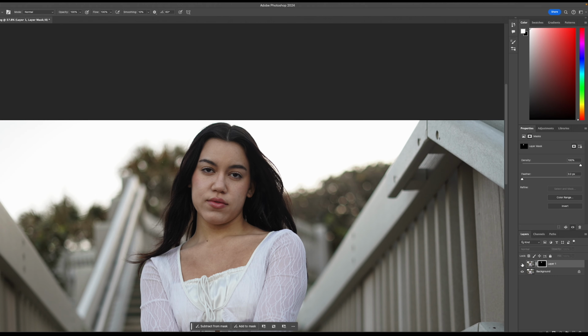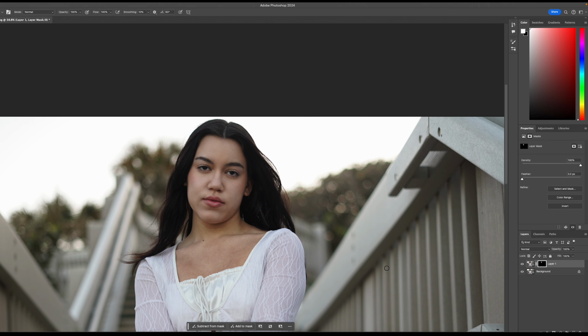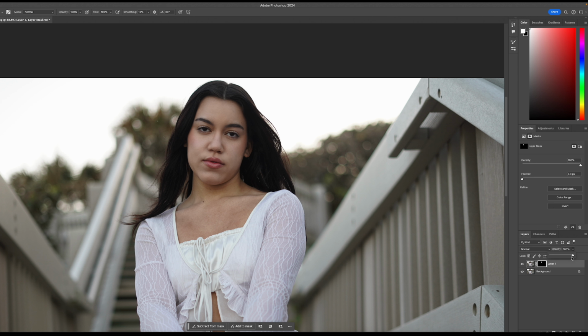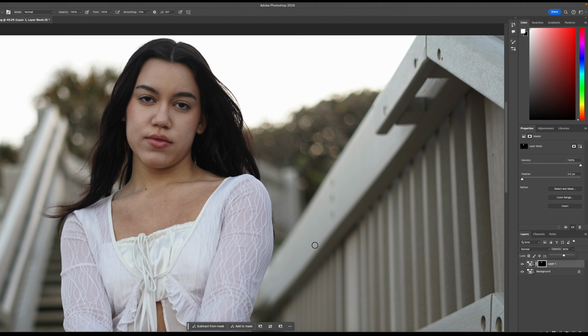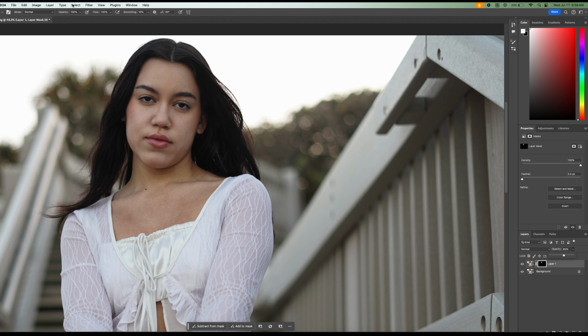Okay, so here's the before, this one right here, and this is the after. As you can see, if you think that it's too strong, what you can do is here, the opacity, you turn it down a little bit. You see? So I think 60 is good. But there you have it. This is the neural filter here. You have for skin smoothing.